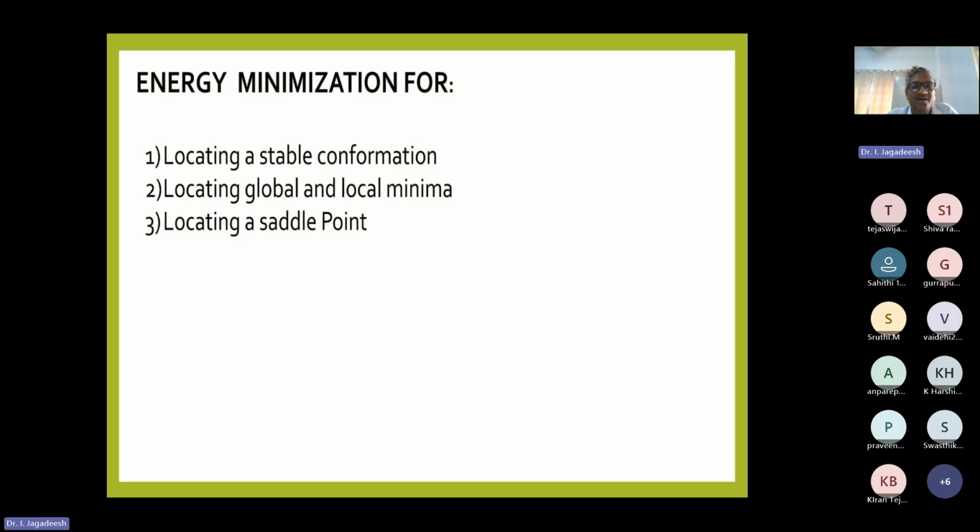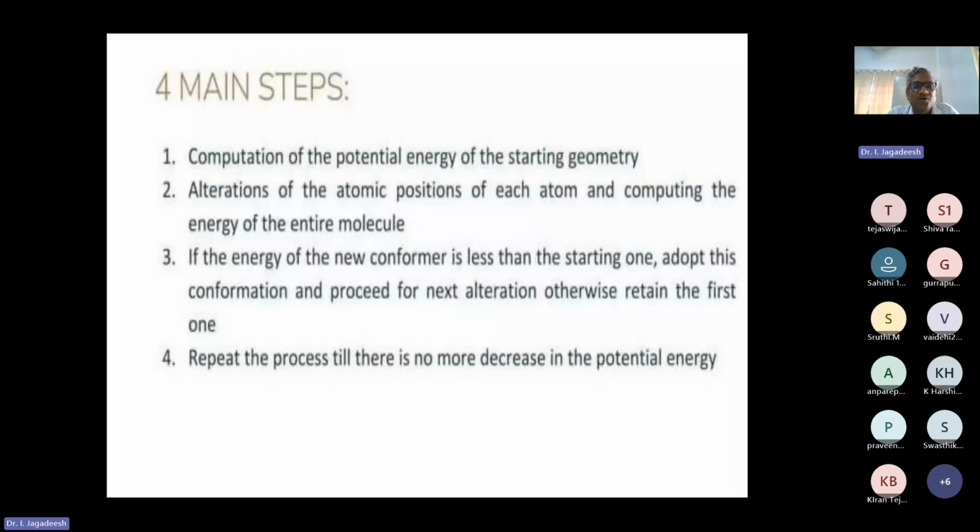I hope you got the point now. There are 4 steps in this journey. One is computation of the potential energy of the static geometry, where we are starting with one structure. So we have got one structure, but we should not proceed with that particular structure to docking in the receptor because it is a time consuming process and you may fail. That is the reason we don't want to do it. First, we need to compute the potential energy of the static geometry.